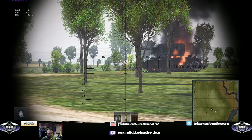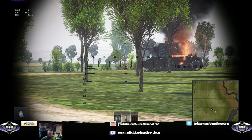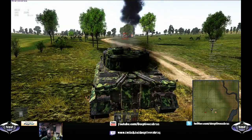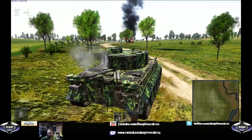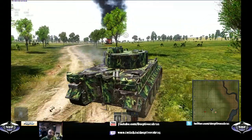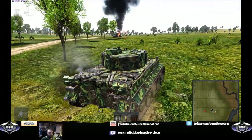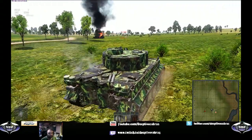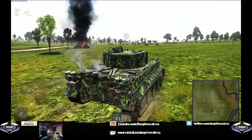And at this distance, yeah, under 500 meters, I'm not going to pen. See? Nowhere near am I going to penetrate. 150 millimeters of penetration, and I'm not going to penetrate. Yeah, something fishy there. Something stinks worse than the pig's arse in the summertime. But that's okay. We take the rough with the smooth.